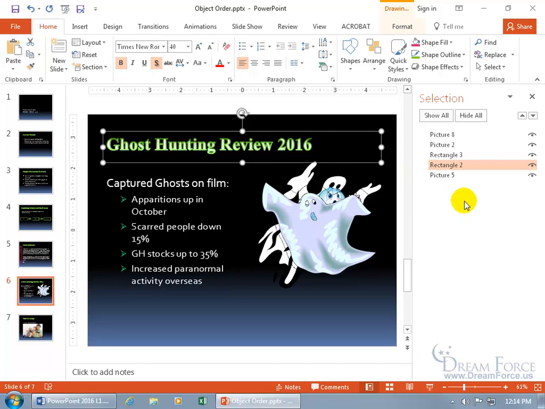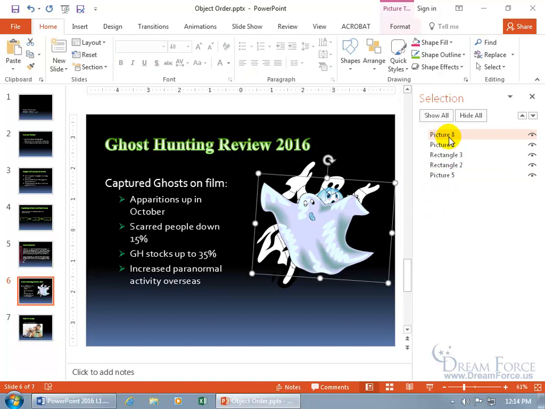And if you're like, okay, that's fine, but I could really use help in identifying the ghosts. Rectangles I don't care about. But picture 8, well, that's on top, yes, but can I call him something besides picture 8? Of course you can. After you select it, gently click on it again, and it opens it up, and then you can delete that and call him, should we call him the scribbly ghost, because it looks like somebody took some crayons and scribbled on him. Call him Crayon Ghost.